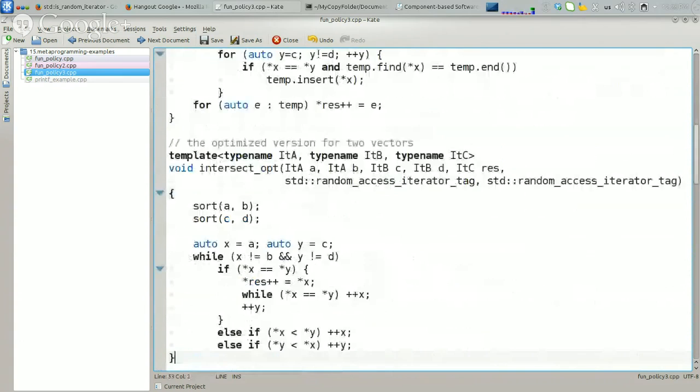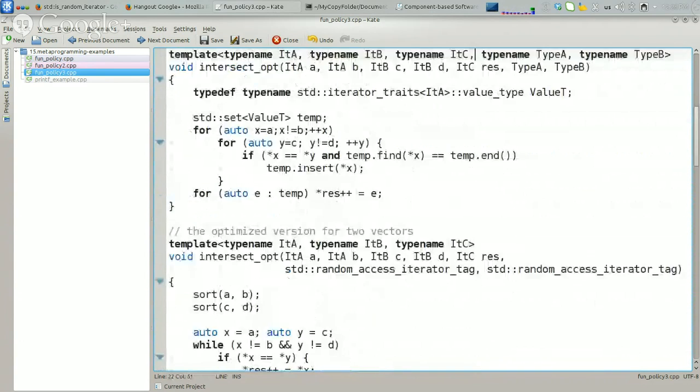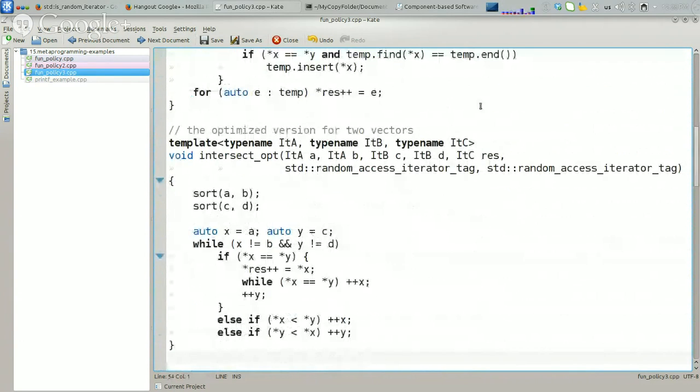And then let's take the optimized version instead. And as you can see, this is a specialized version of the first one. So the first one had 1, 2, 3, 4, 5 template parameters, and in particular type A and type B were two generic types. And this one instead is specialized because the two last template parameters are a random access iterator tag.